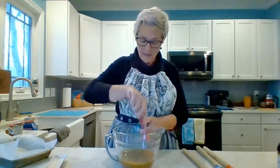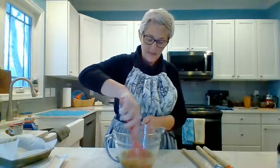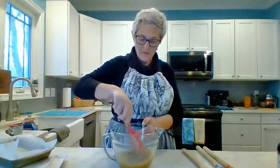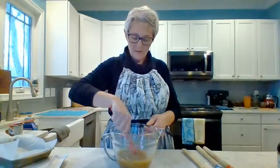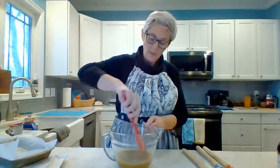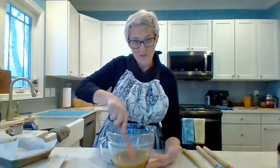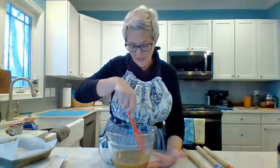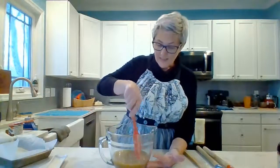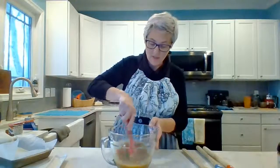So an annoying thing happens when you're making caramel, and that is, well, again, it's a science-y thing, so I don't really understand it. I can just tell you from having had it happen to me before. If sugar crystals get up on the edges and then they get back into your mixture at some point in the cooking process, it crystallizes your caramel and it cannot be saved. And you don't want to eat it. Truthfully, it's not good. So some would say a wet paper towel, you just make sure that there's no crystallized sugar up there.